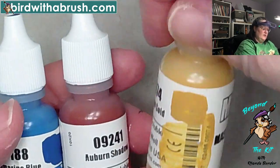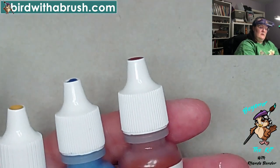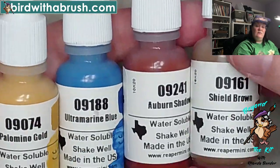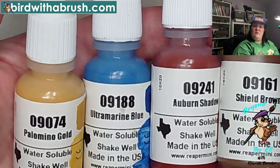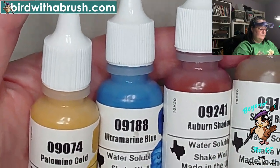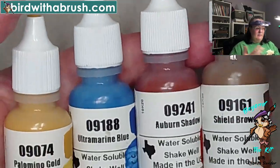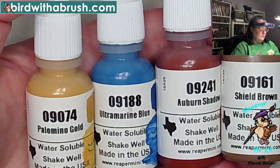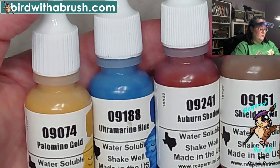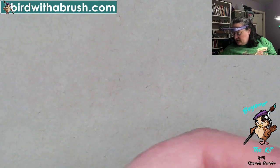It's not pertinent to Snowy Krampus, but you can mix some nice greens from these colors as well, and some other stuff. So it's shield brown, auburn shadow, ultramarine blue, and palomino gold. And this is kind of earth tones. Now, Reaper made us some in the last Kickstarter, but they weren't available when I did this. So the yellow oxide and the red oxide, I think you could sub those and get something pretty similar. You might have to play with the mixes a little.